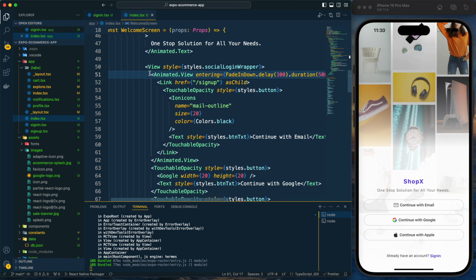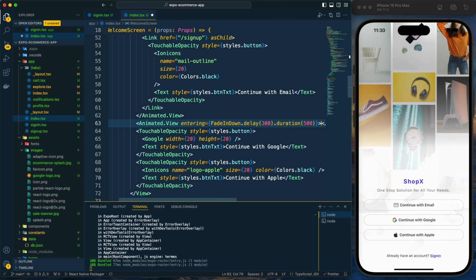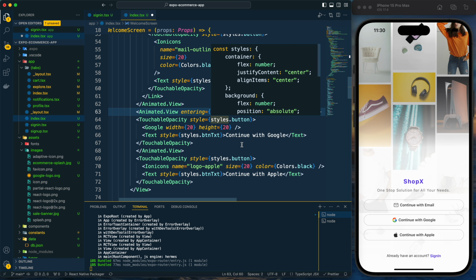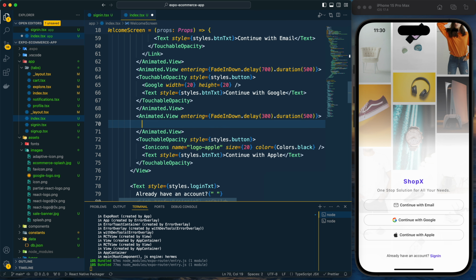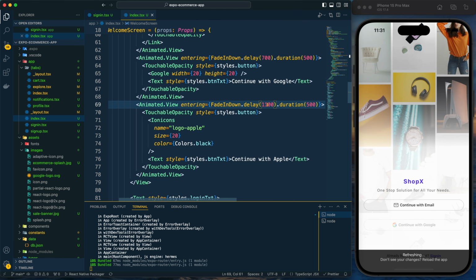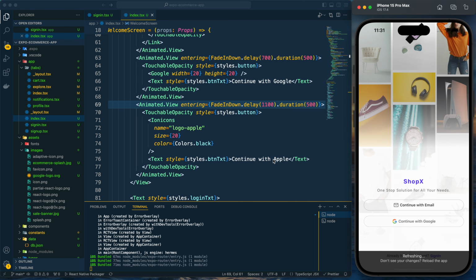Now let's do similar thing. Let's copy it and let's provide it here. Let's change the duration. For this one I will provide duration 700, and for this one I will provide duration 1100. Now save it. So that's how it is. Now let's reload it.